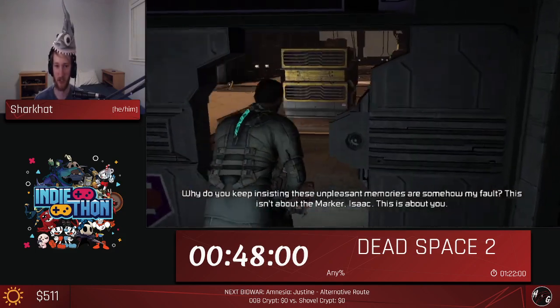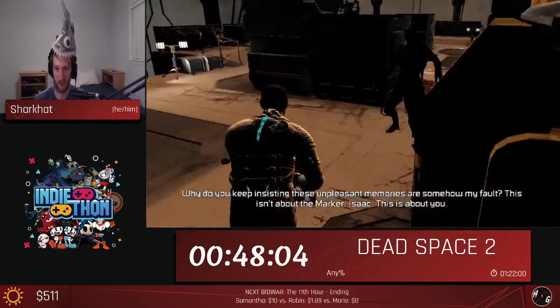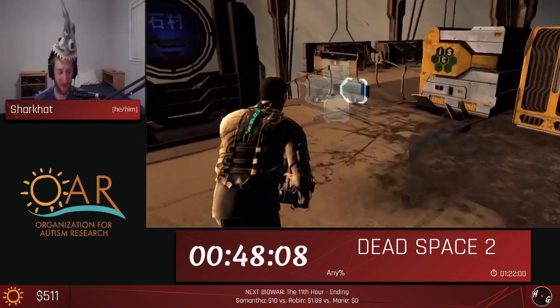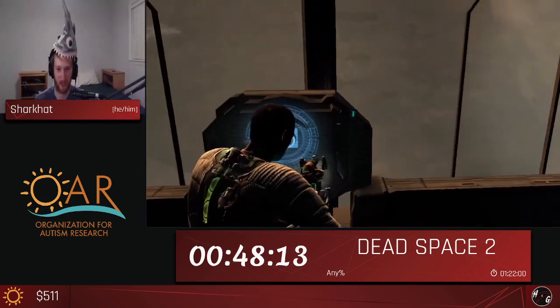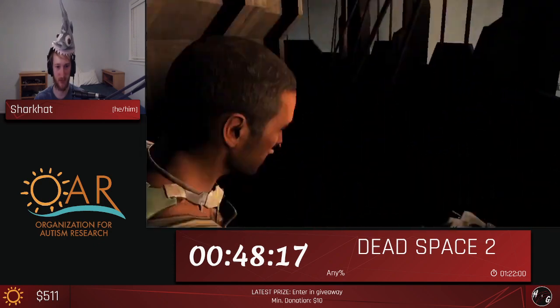But anyway, we're coming to the bridge here. And again, another situation where stasis would be nice, but I can just hit the enemies instead. Gonna get these guys out of my way. One nice use of the detonator there. And then another save station clip. There we go, very nice.